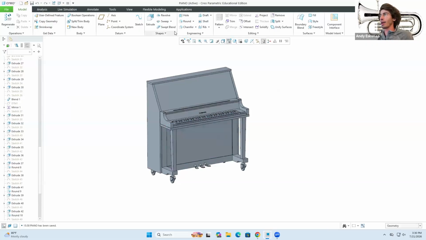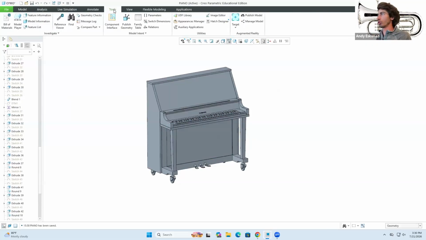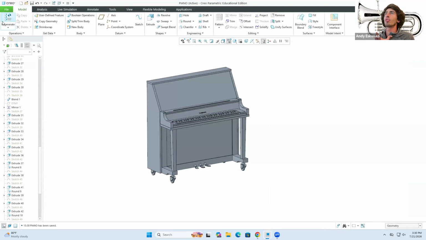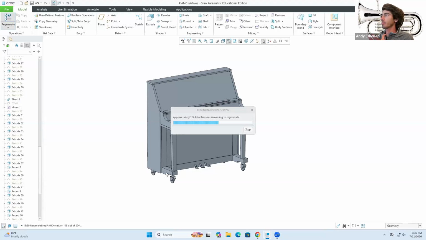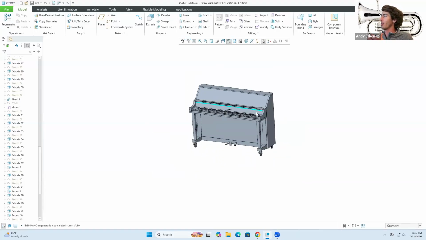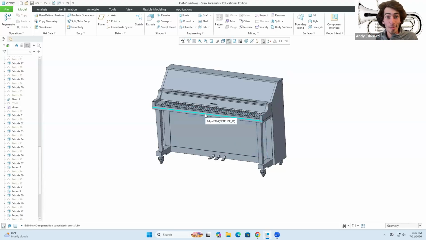So now what I'm gonna do is go here to tools, back to relations, and I'm gonna now leave everything in the version of this that I think is the one that I'm gonna call the generic one, the one that we're not gonna touch anymore. So go back to 7, model, regenerate. So this is gonna be like the standard piano per se. But now we can create the table. I think we are ready. So let me go here to save.